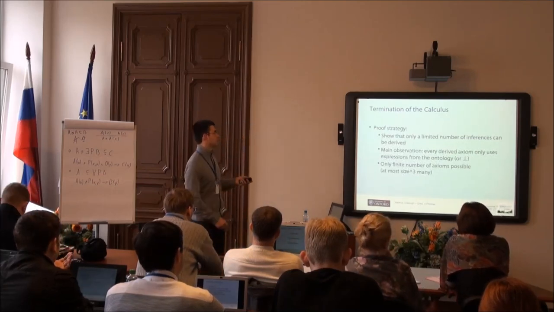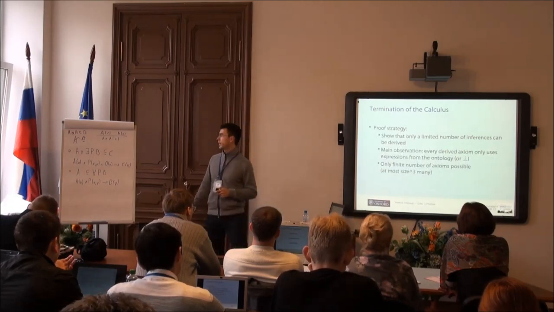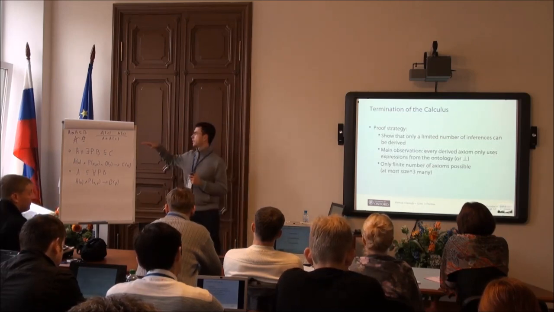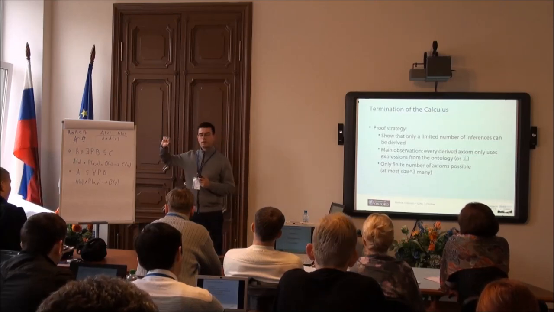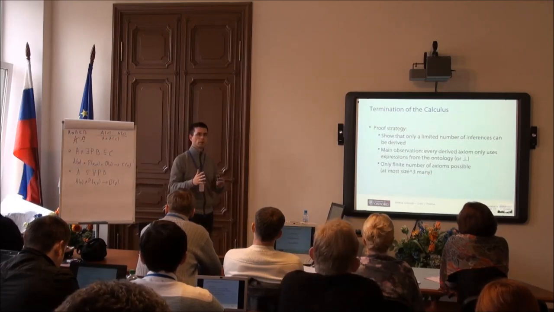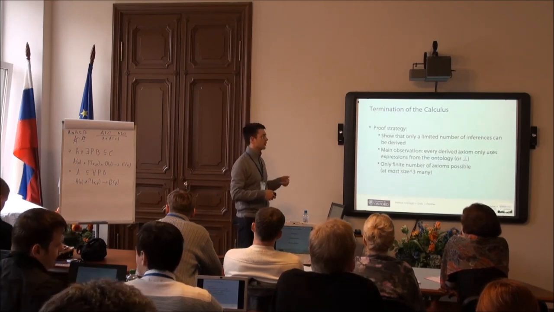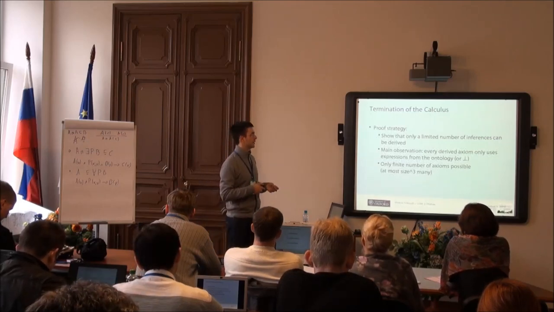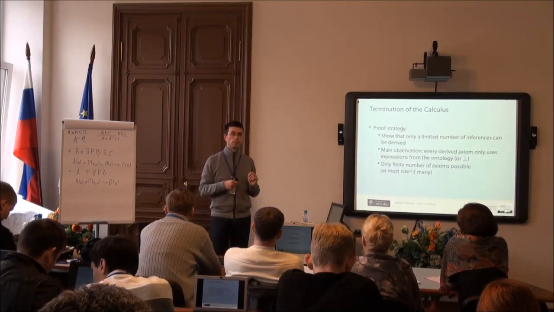Why do we know that? Well, basically the main observation here is that because of the side conditions I had, remember this example here, because of these side conditions which ask that whenever I derive a new expression, it has to occur in the ontology. And the only other thing I can do is hack a big expression into smaller ones. So if it already occurs in the ontology, it still occurs in the ontology. And with these side conditions, I can make sure that all the things I derive are axioms that use only class expressions and property expressions from the ontology.